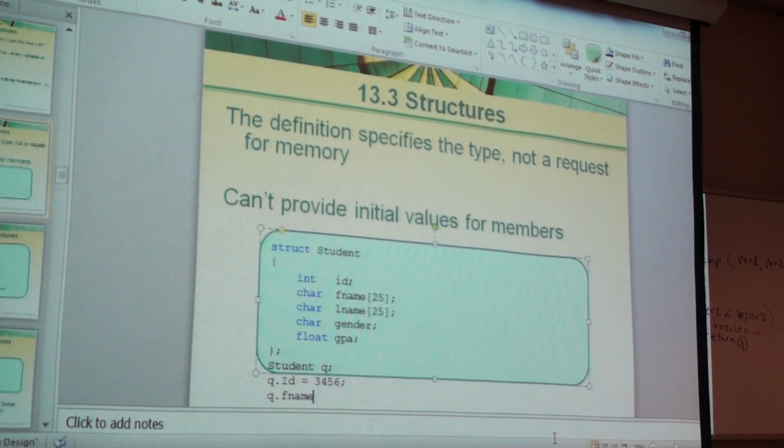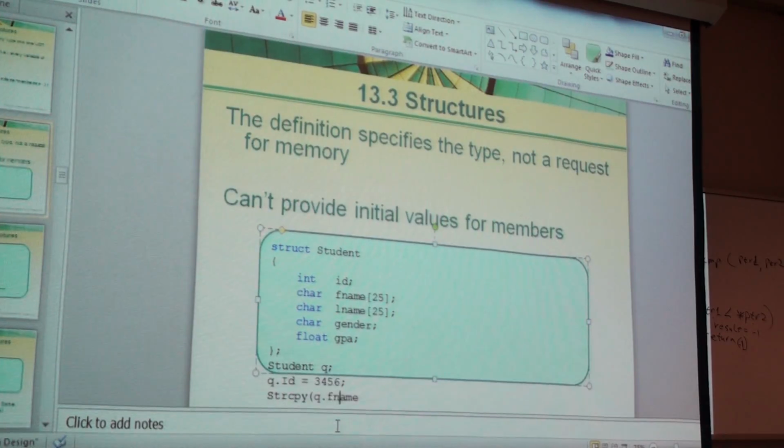Q. Q is the name of the variable that I'm working with. It has an element called fname, which is an array, and we know that we can't just simply assign one string to another string, so we have to do a string copy. So if I want to get Tyler placed in fname, then I'm going to have to do something like strcpy.